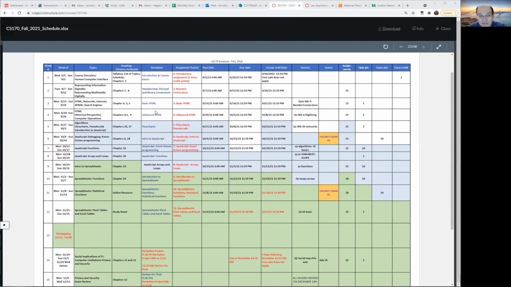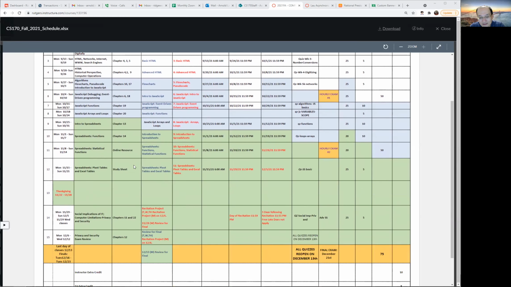You might notice a little bit of a pattern here where if you look at the recitations, you're really going into the mechanical stuff, like the numeric conversions and ultimately doing your HTML. You see all this white section. This is the stuff that we'll cover for exam 1, right? So your exam 1 that comes up will be all of this white area here. And all of this blue area will be going into exam 2, right? And then of course, all of this green stuff will be going into your final, okay?